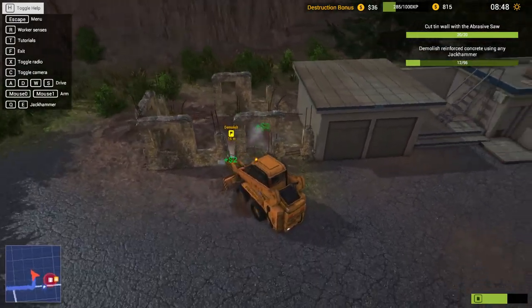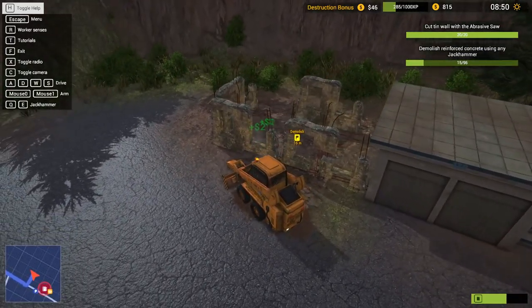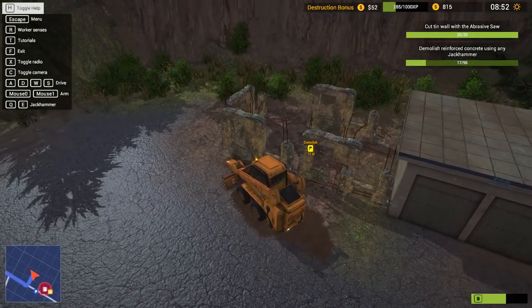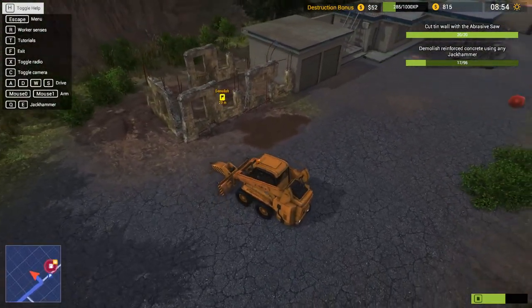Just need to take out the foundation of it. And then it's gonna all... Oh, it didn't all fall because of the rebar. Get it? Okay. Why am I kicking up dirt right here? I guess there is dirt right there. It didn't look like it though.